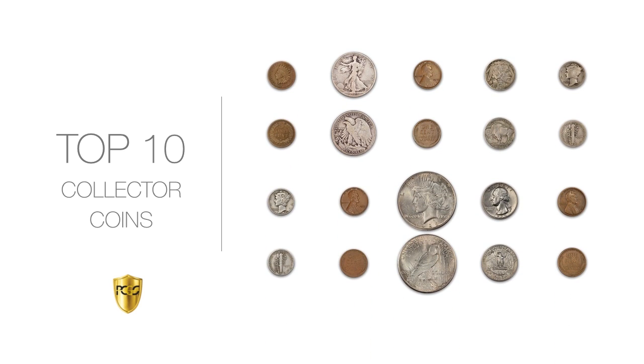Now, these may not be the most expensive coins in the world, but these are the coins that lots and lots of collectors are very familiar with and are well known. They're the key dates for a lot of the series that are most popular among collectors. And series collecting is where most of us began our numismatic journey, oftentimes as kids. And I think older collectors out there watching this, some of them maybe spent quite a few hours in their youth checking their change, hoping to get lucky finding one or two of these coins.